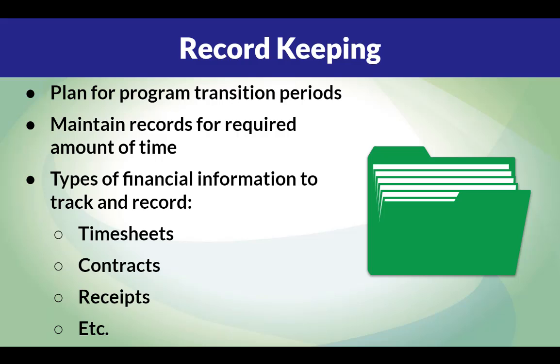Finally, the fiscal agent must maintain sound record-keeping procedures, not only for potential staff transition periods, but also to comply with federal requirements. Explicitly, the federal government requires CLCs to maintain records for 3 years after a program ends, while the IRS requires that you maintain your fiscal records for 7 total years.